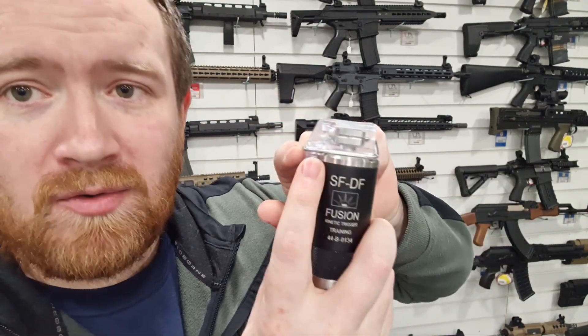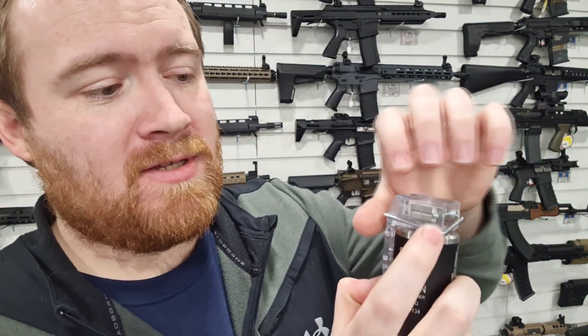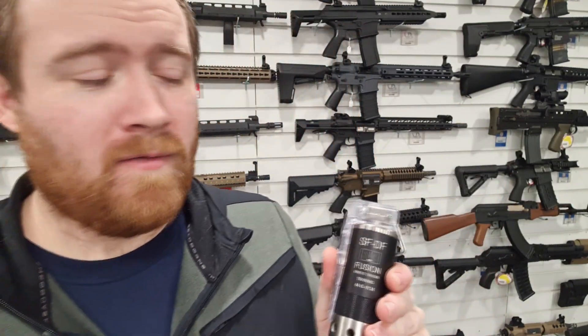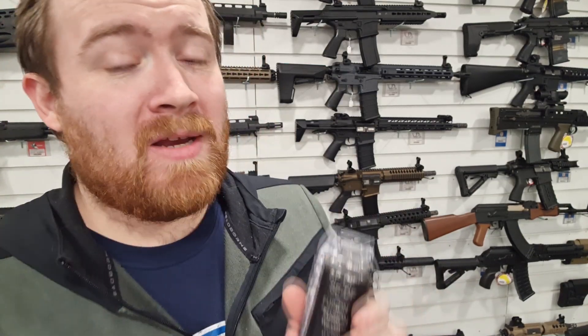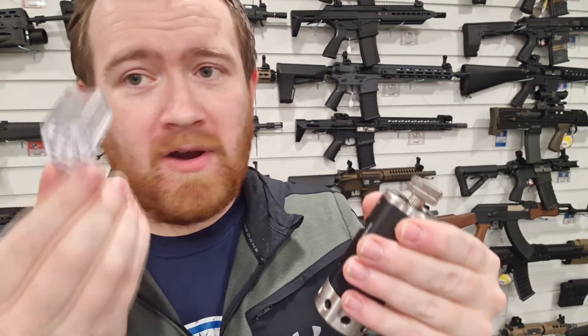Extra features: there's a little stop on the pin to stop it from riding up, so you push past that to get the pin off. There's also an extra added pin safety where it stops on the pin. They've made the pin a little bit longer for that reason, so if this comes off accidentally you've got a fail-safe there. The device has been designed from the ground up for law enforcement and military use, predominantly sold in the US market. We're getting the benefits of all the extra safeties and design that's gone into this device. The finish on the pin has changed to a silvery, nickel-type finish compared to the old black style. We pull the pin out as usual - nothing different there. The spoon comes off very much the same way.